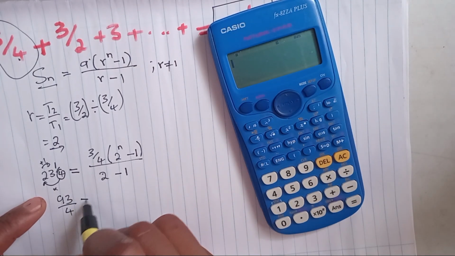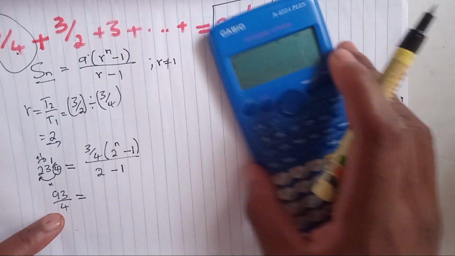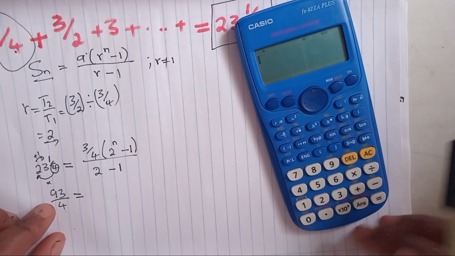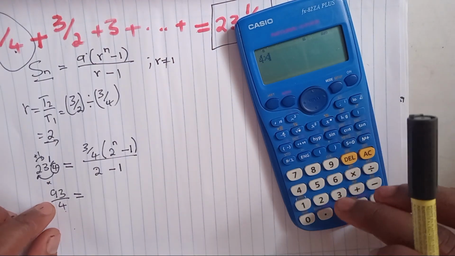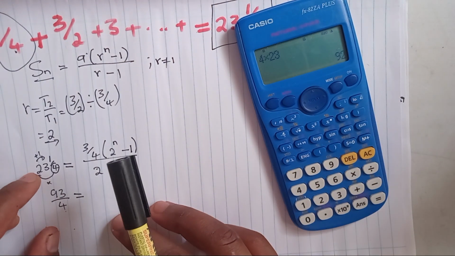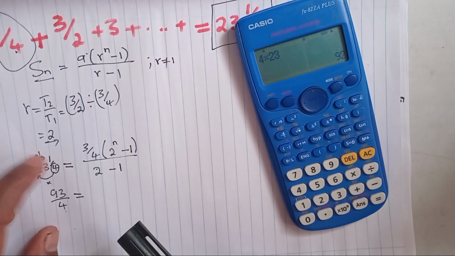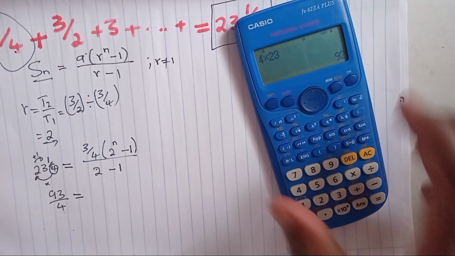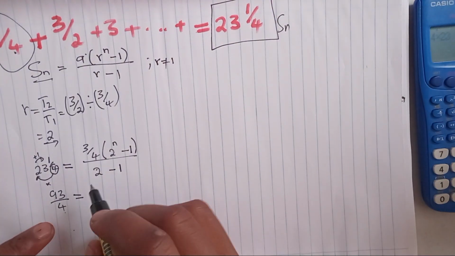And then it's equivalent to, we don't change the denominator. Remember, guys, in order to change it, you do what? You say 4 multiplied by 23, and then you get 92. And then you add the numerator, you get 93. You say 93 over 4. And then you work things out now.